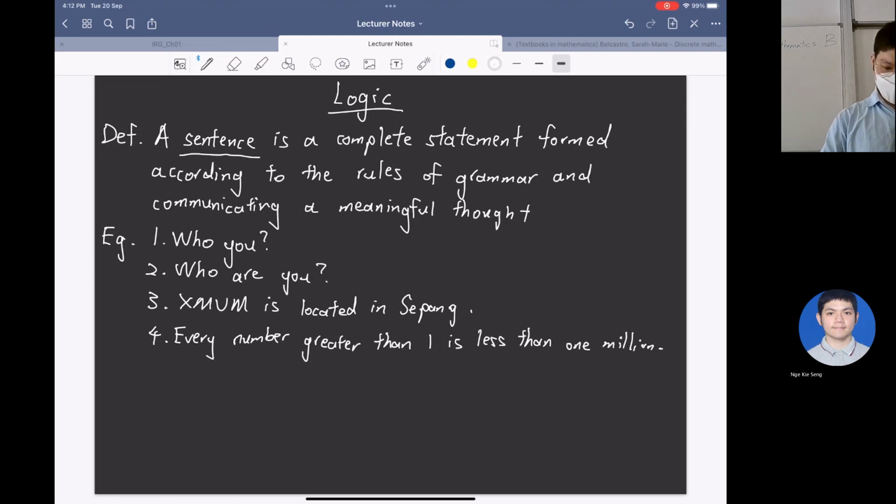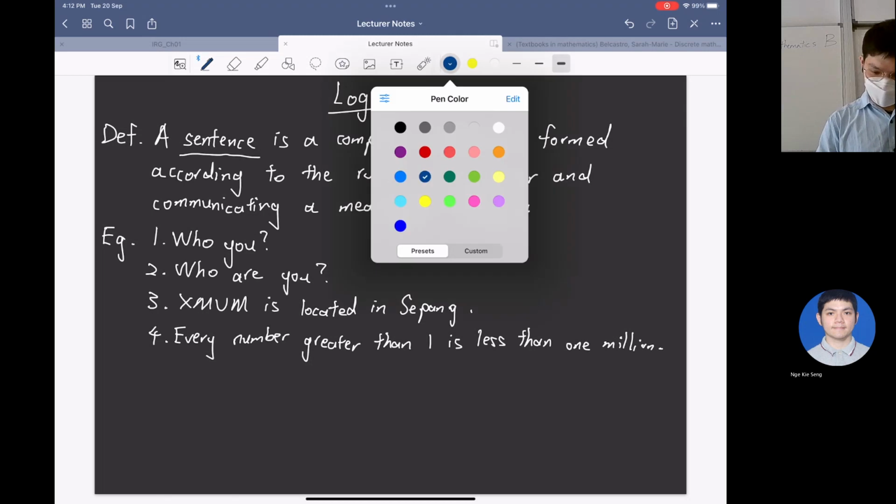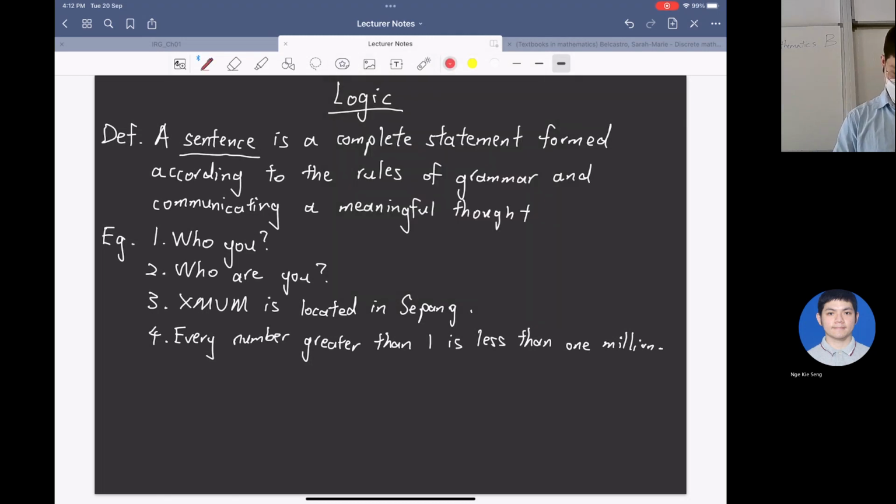Okay, so first example, is this a sentence or not? No, right? Because the grammar is wrong. Maybe I don't understand what you're talking about. How about the second example?